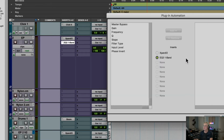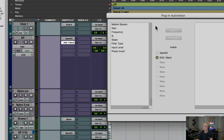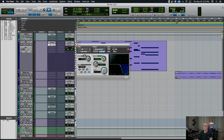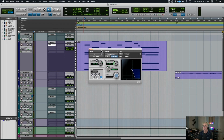You can also remove automation. So if I go back, notice that's not there anymore. So let me put it back in. Okay, so this is in. And also, see this red button? I forget what this is called, but oh, target button. Okay, so if I click on this and turn it off, that means no matter what I do, this plugin will stay open until I manually close it.